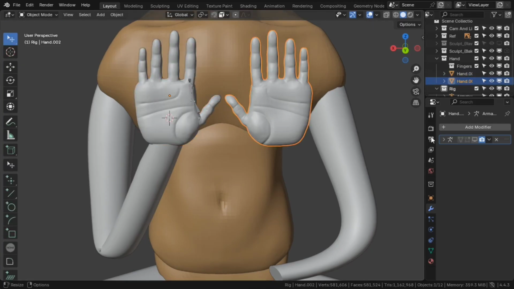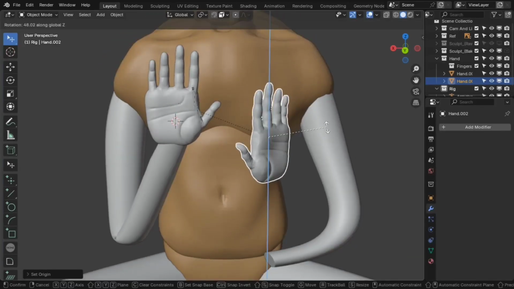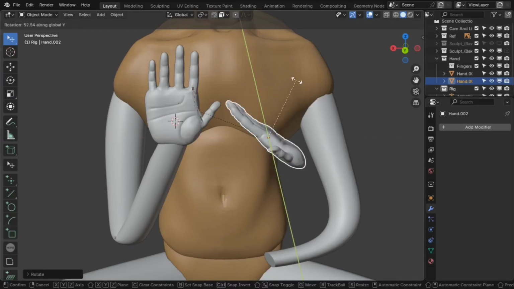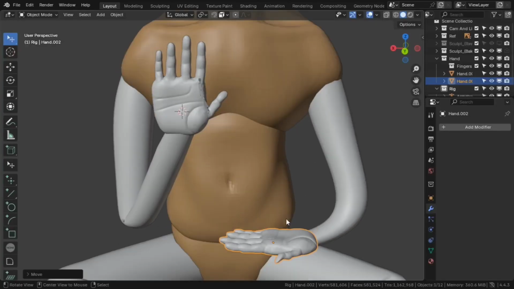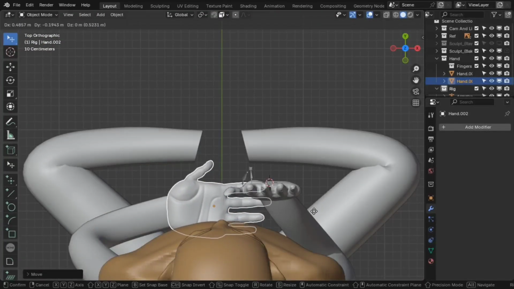And I would be applying the mirror modifier, and rotate it at X and then Y, and then bring it down at the Z axis.